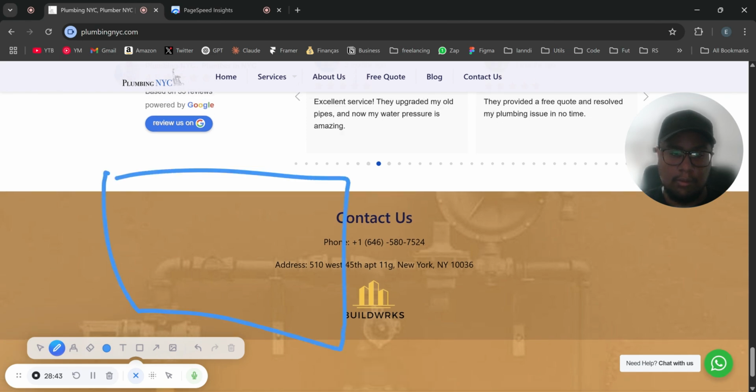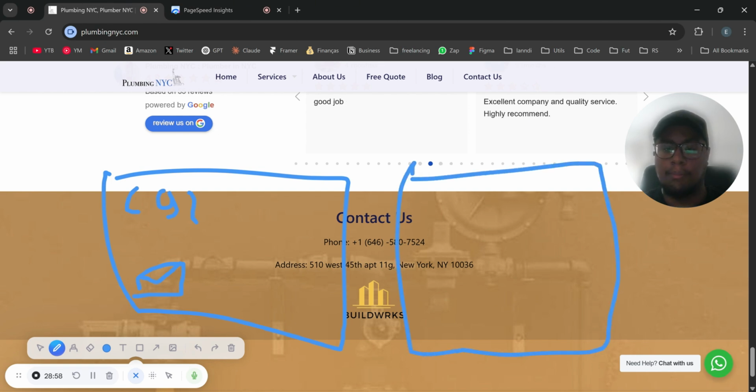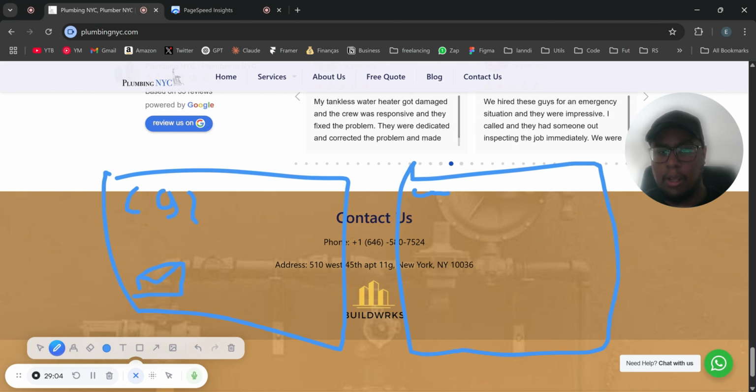You have your information, the phone, and your email. Then in this section you would have a form, meaning you have your inputs: name, email, the subject, and the message.